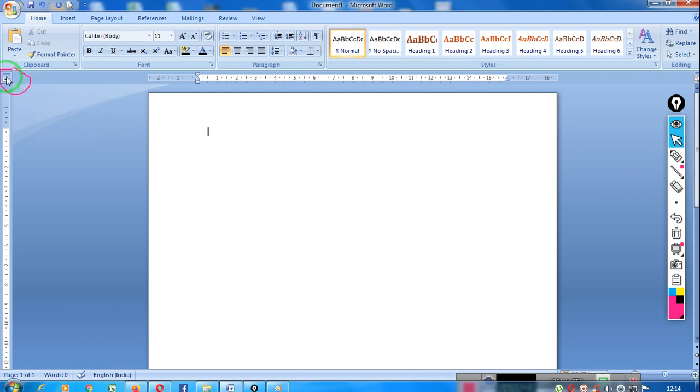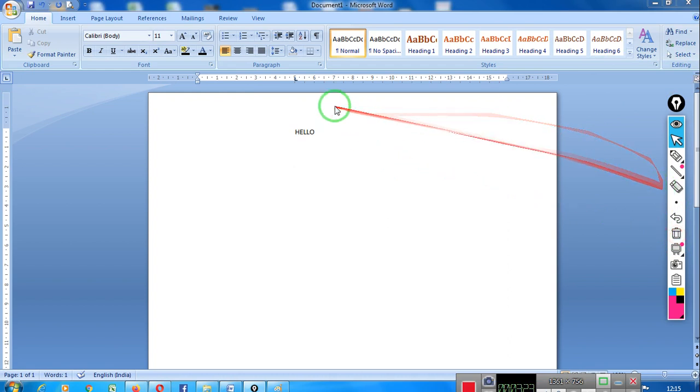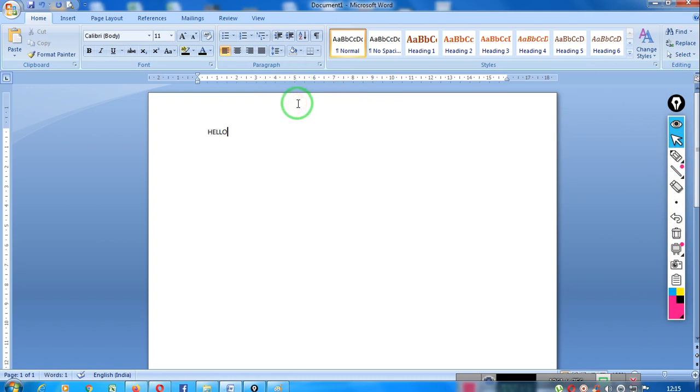Whichever tab you want to apply, just select that tab, like this is the left tab, and then place it somewhere on the ruler. So this is your left tab. Whenever you write the content over here, suppose I have written the content hello. With the left tab, the text extends to the right of the tab, or you can say the left tab left aligns the text at the tab stop. I'll be telling you about the different types of tabs. If you want to remove a particular tab, just click on that tab stop and then drag it down from the ruler. This way you can remove a particular tab stop.